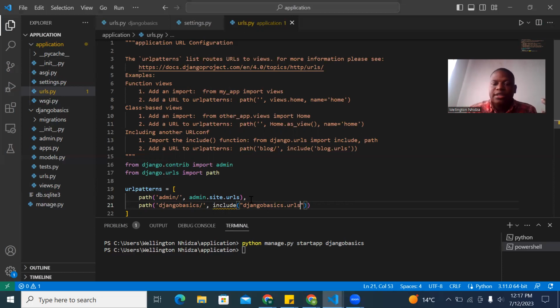We have talked about importing files in the last episodes, and I probably understand that you understand this. Our include here has not been imported, so we say include. So now the application has been installed in the main application.